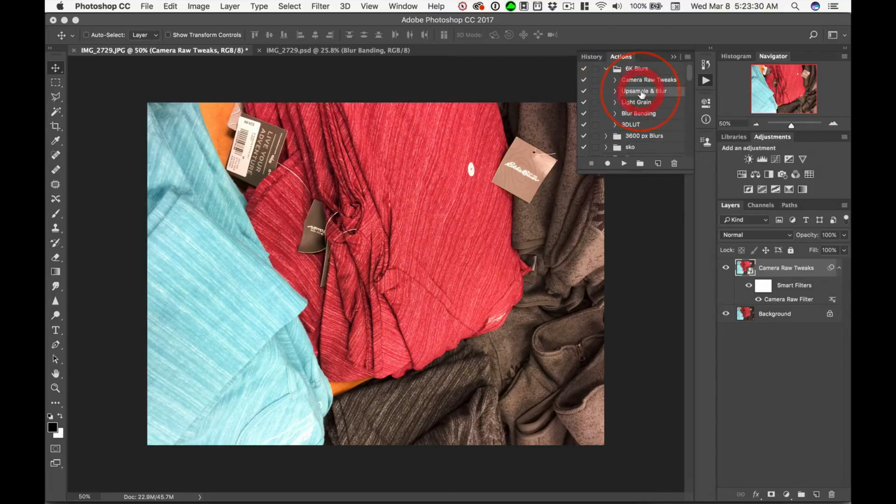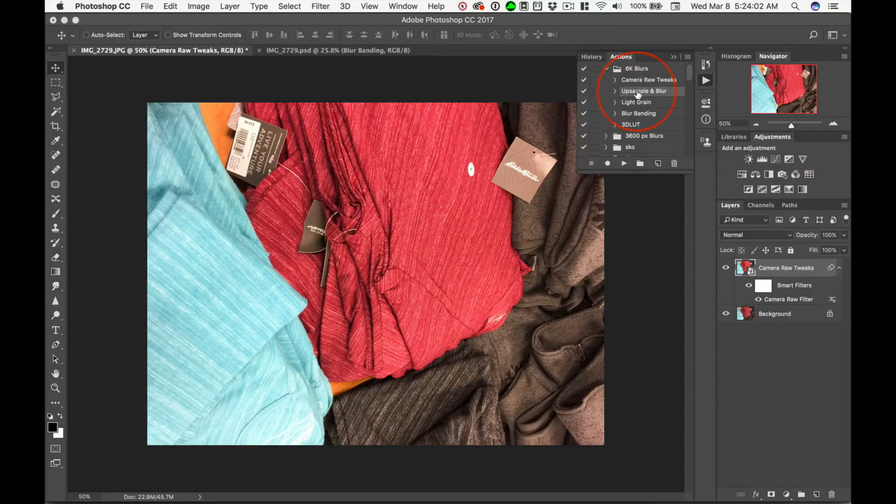The second step is the upsample. It's going to involve the same thing, but at the end of the upsample, there's going to be a Gaussian blur applied. And if we open that up, you can see the Gaussian blur is 750 pixels. The 750 pixels is not a magic number. It's an approximation of what works for a lot of images. You need to tweak it depending upon what image you have.